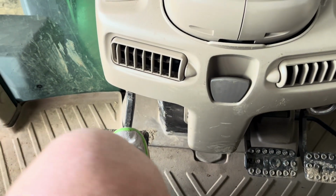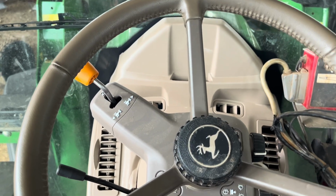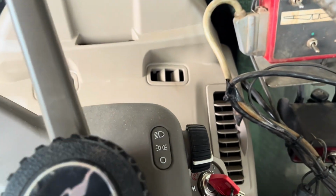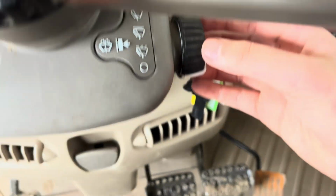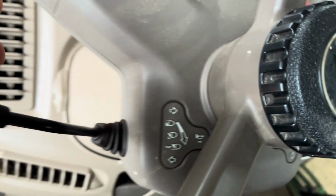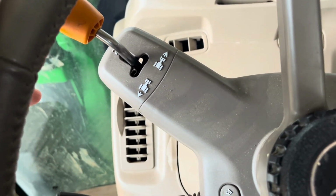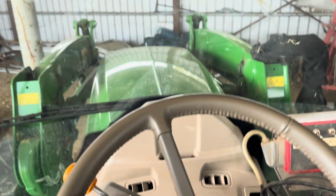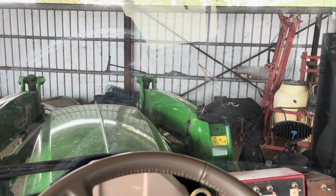Then you got the clutch pedal, and if you pull this down and then you pull the wheel down, then you got the wheel here. Now, talking about the wheel, you got some light controls, some wiper controls. You got the indicator, horn and light control here, and the left hand reverser, which makes it for some easy forward and reverse if you're doing loader work or some tight 3-point turns.